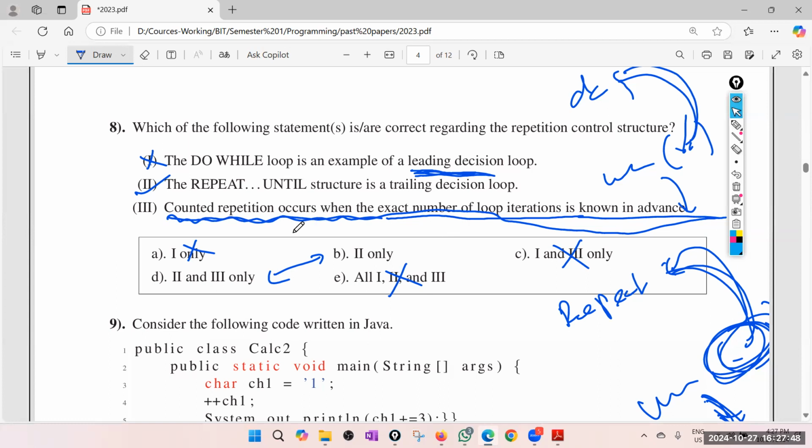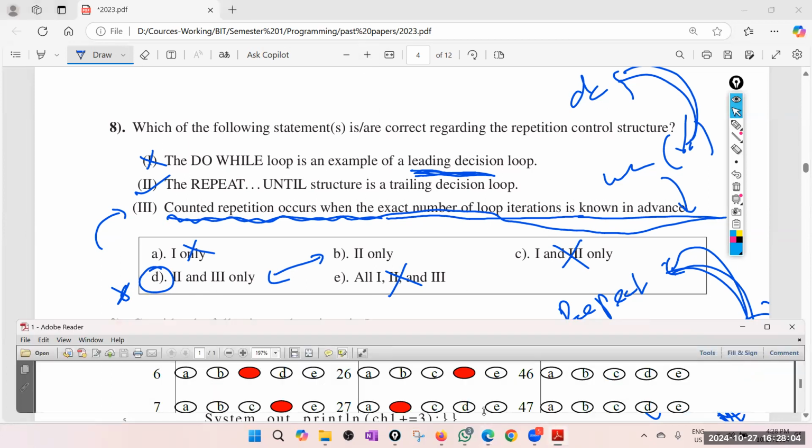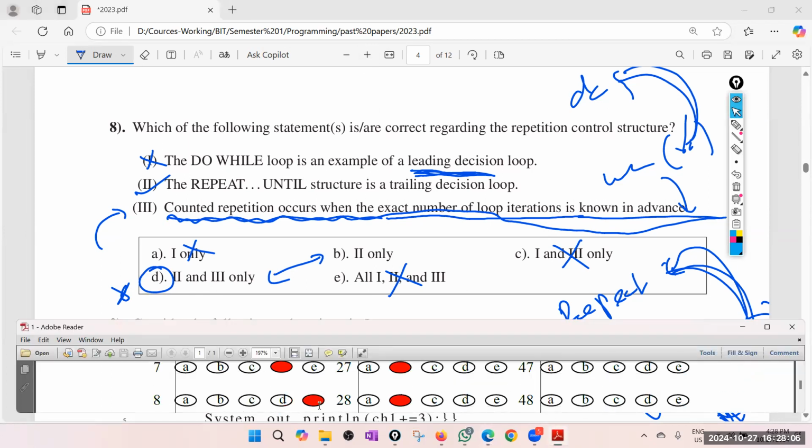I will take a little bit of risk and go for D, because I feel like this is correct, but I'm not 100% sure because this is a general English statement. I'll go for D, but the answer might be B also. Okay, I'll go for D. Oh, the answer is E. How come E?